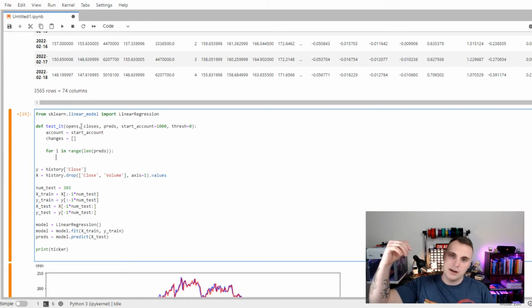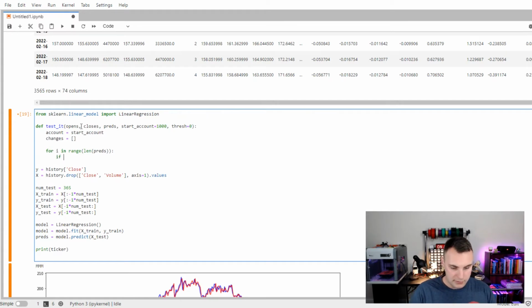And we can say like, if you predict that the stock is going to go up more than 1%, go ahead and make the trade. And if not, then don't worry about it. Just sit it out and wait until we're sure. So that's what we're going to do. We're going to use percent change, and then we're going to compare it to a threshold.